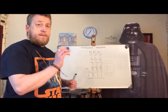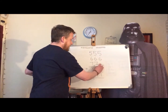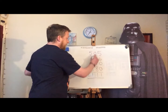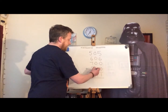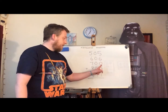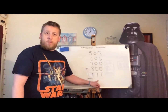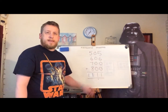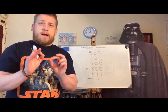So we are going to have to get rid of everything else that is in the ones column and the tens column. So now let's double check. 5, 6, 0, 0. Add those together, what do we make? We make 11. We put the 1 in, carry the 1 across. Let's put that there for us. 0, 0, 0, 0, plus the 1 makes the 11. So up to this point, we know that those 2 columns are correct.